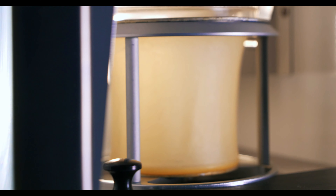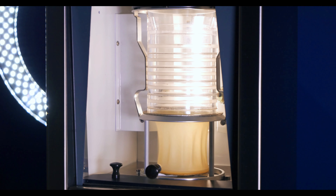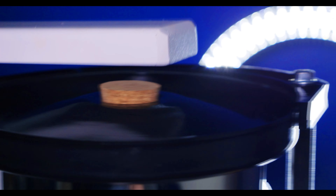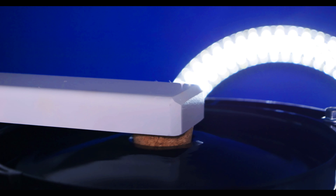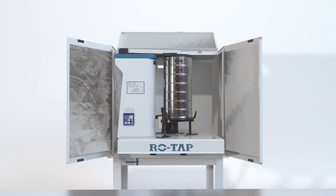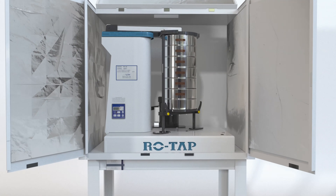Because of the sonic waves used to generate a column of air and the tapping motion to promote particle movement, some noise should be expected from a sonic sifter. However, they're still much quieter than mechanical sieve shakers. This is because a mechanical sieve shaker utilizes a hammer to assist with particle agitation and facilitate particle movement, which means these machines can be relatively noisy. The RX-29, for example, runs at around 85 decibels. The noise level is heavily determined by the material you work with, but a sound enclosure cabinet can be purchased to reduce the noise of mechanical sieve testing.